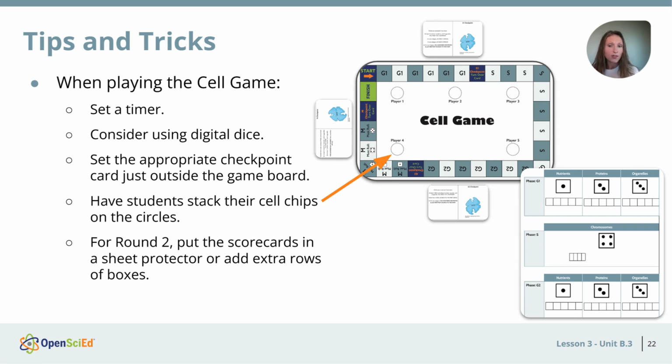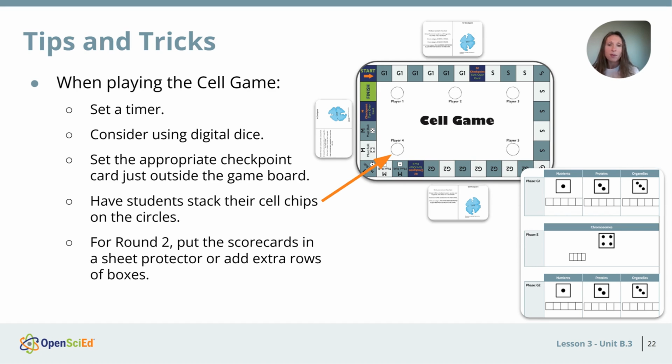My students used different colors each time and made new marks on top of old marks, which worked, but their scorecards got pretty messy. Finally, have fun with the game. My favorite is in round 2 when some students think they're winning because they have more chips than everybody else. When it's pointed out that red chips are cancer cells, they realize that maybe they're actually losing. It's fun discussing who the actual winner of this game would be.